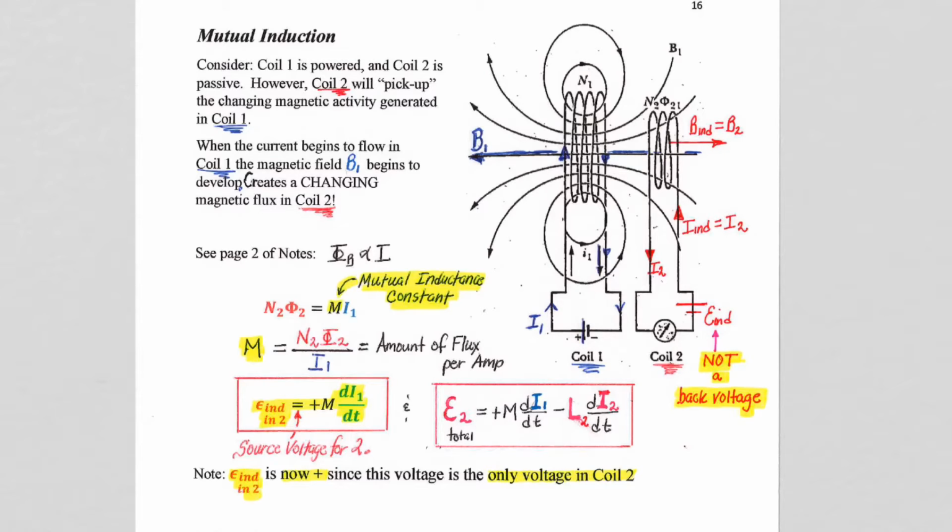All right, mutual induction, a very important concept. We'll see that it has engineering and technology applications that are really important to how electricity is used in modern-day society. But first, let's unpack what's going on here, and it can get confusing because now we have two coils. We don't have an inductive constant L, we're replacing it with an M. We have to bounce back and forth between what's going on with these coils.